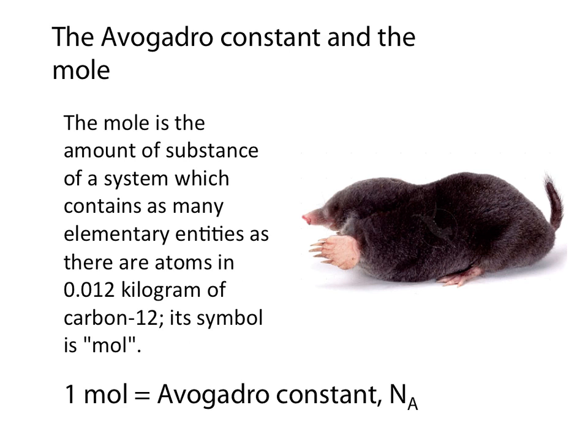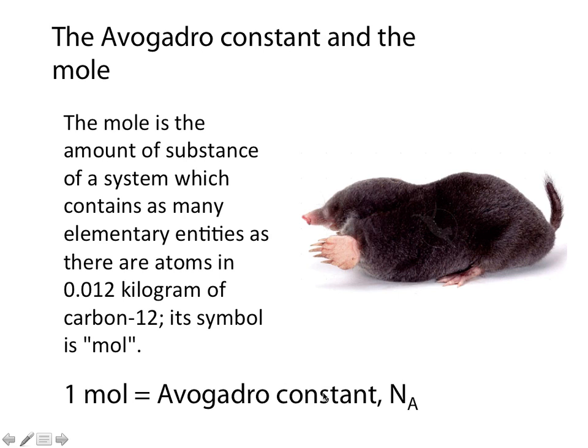To talk about that advantage, let me introduce you to the mole. Not the furry burrowing creature. And if you want to give yourself a nightmare, Google star-nosed mole. But no, mole as in an amount of substance. It's defined as the amount of substance of a system which contains as many elementary entities as there are atoms in 0.012 kilograms of carbon-12. Its symbol is mol, which is just kind of lazy. Why not just add an e? And 1 mole, which is a number, an amount, equals the Avogadro constant.